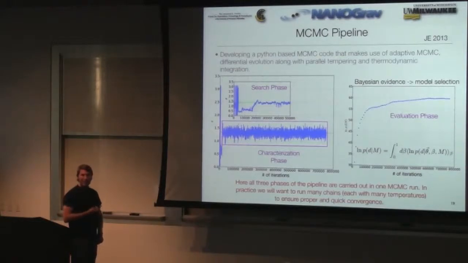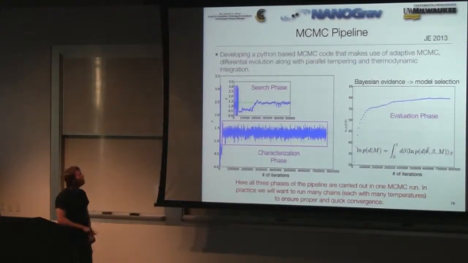And so what we do to get around this problem is we use a Markov chain Monte Carlo algorithm, which anybody in here that does LIGO stuff is probably very familiar with. And so most of the work that I've been doing with some collaboration with a few others is to develop an MCMC code that can explore this parameter space efficiently.